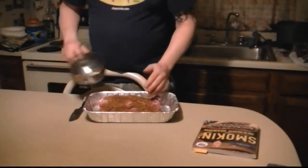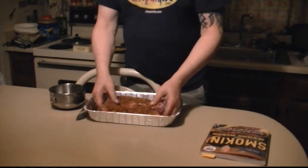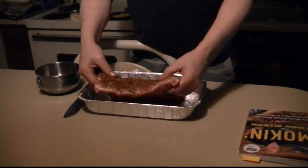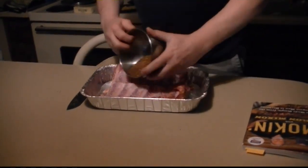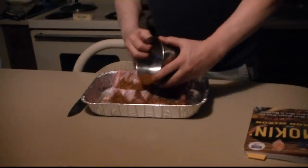I should have put my gloves on, but I'm okay. It's going to be good. A little bit on the back. Little bit.